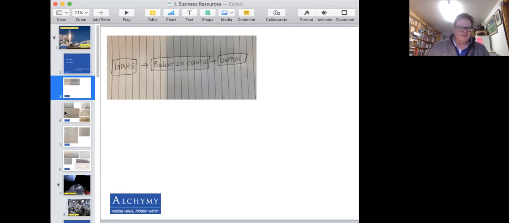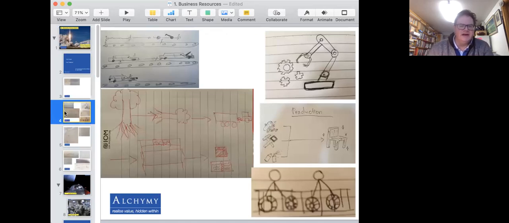Let me show you pictures we've had from others in the past. Obviously, there's this engineering type of scenario here. We've got the application of tools and inputs to making a chair, so inputs into making a product. We've got people working on a production line, and a series of production lines here. I'm not sure what the top one is. The second one is cars. Oh yeah, it's a car production line, so level 1, level 2, level 3. We have forestry, trees growing, being cut down, being processed into stuff that comes out the other end.